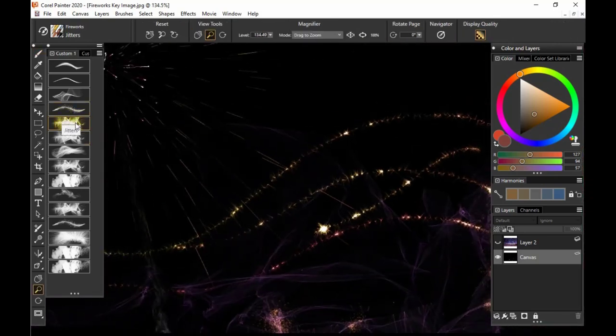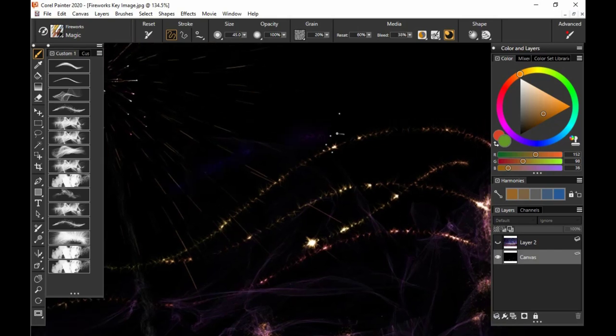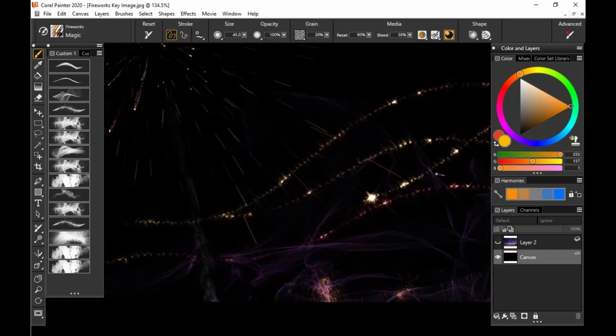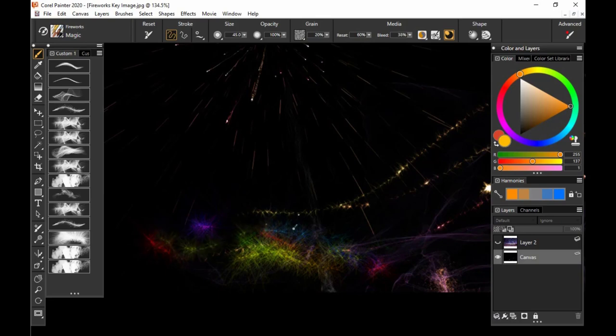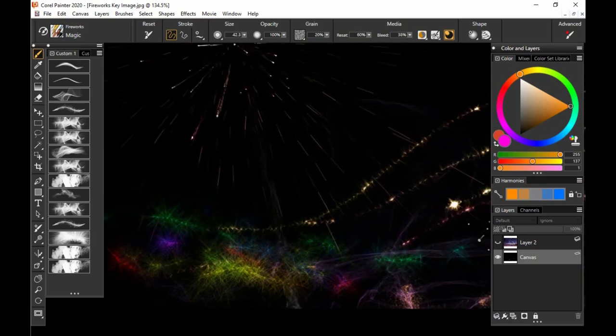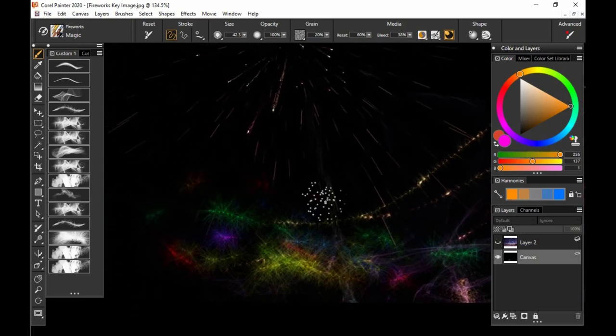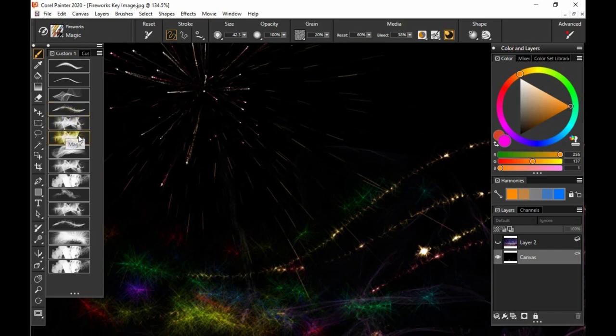And let's go to the magic brush. This one is similar, but it's got some value jitter to it. So if you're really wanting something that's transparent for a background or part of the picture, this one has value and color jitter, I should say. It's nice for adding not just a sparkler effect, but some nice magic little sparkles that don't look like a sparkler, but have the same crackly effect. So we just did magic.